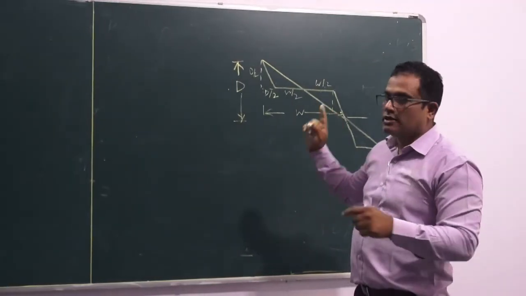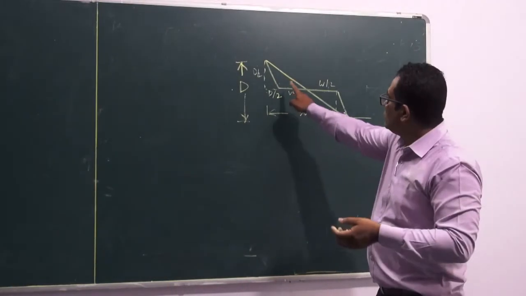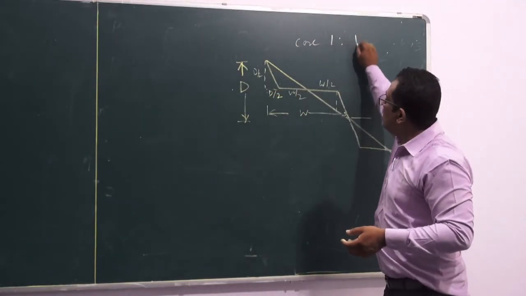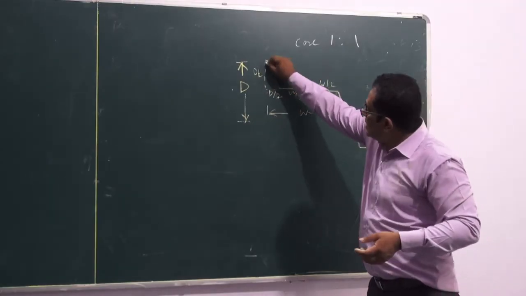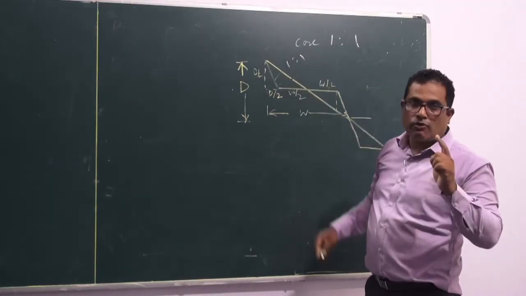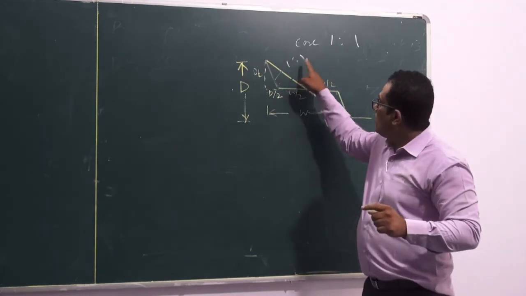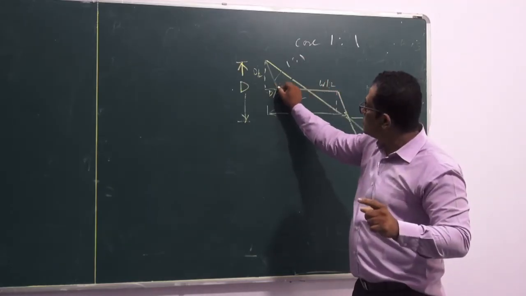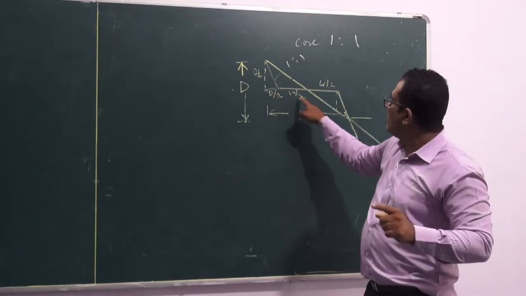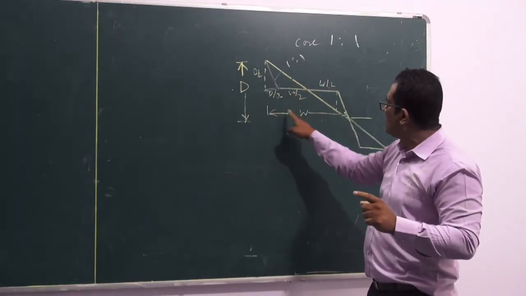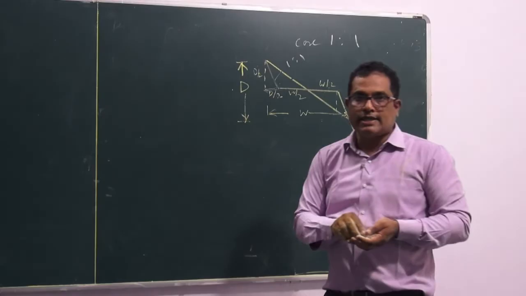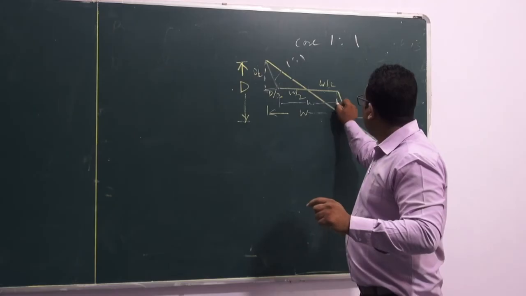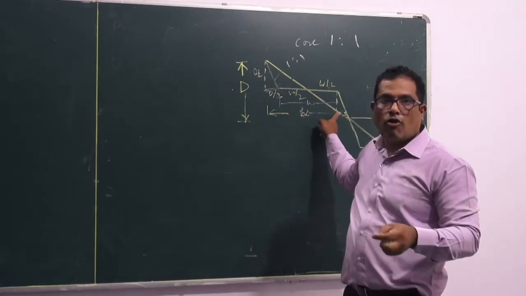The first part of the question was to find the length of the bund. So this is the figure, and in this case we have the riser slope as 1:1, that is 1 horizontal to 1 vertical. Now, if this is d by 2, since it is 1:1, this horizontal distance will also be d by 2, and this is the total width. What we have to find is this width, and this is the total length of your terrace.